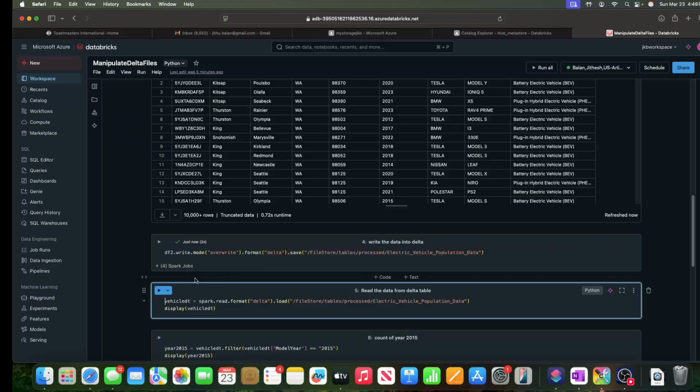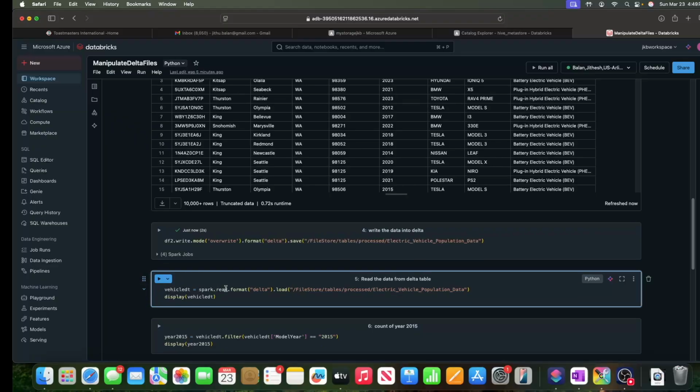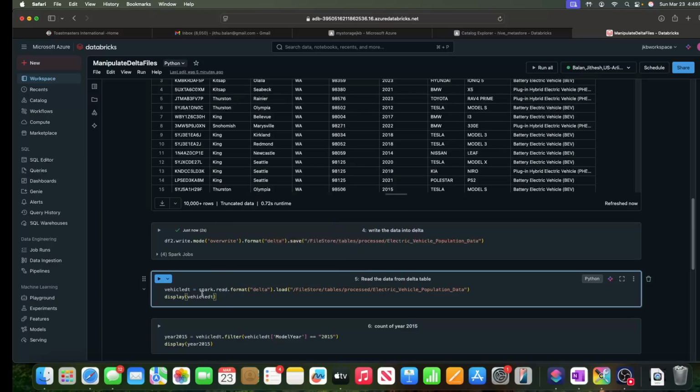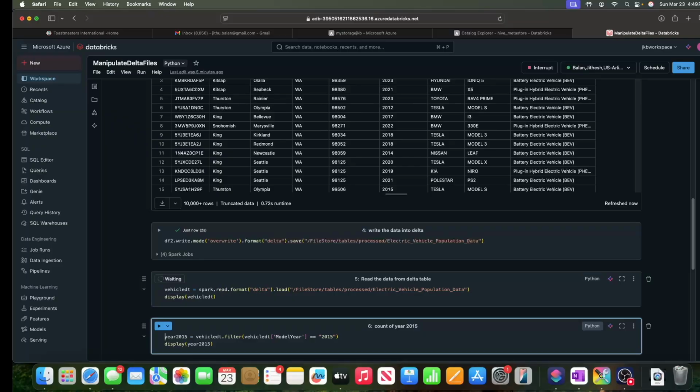And once it's saved into the path, your delta file is there. Now let's read the data using spark.read.format delta and see the data here.